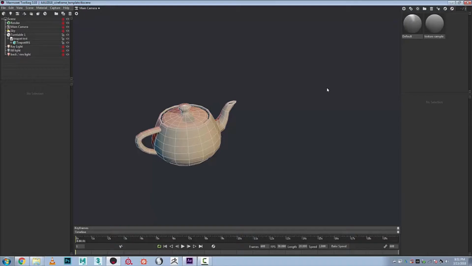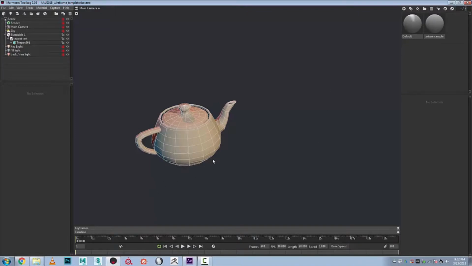Now please keep in mind, and this is very important to consider and think about, your object might be much bigger than the teapot or much smaller. So what you need to do is consider resizing your object in your 3D package of choice, whether it be Max, Maya, or Blender. And you need a little bit of space underneath.